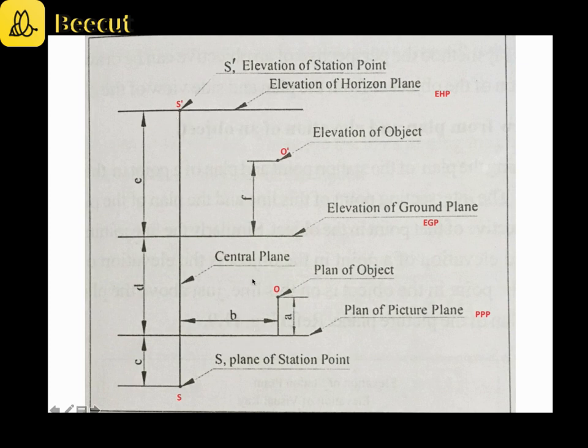If it is a rectangular prism, then instead of a single point you get a rectangle here. You have to draw the lines towards all four corners of the rectangle. After doing this, you also have to join from the station point capital S to reach all the corners of the plan of the object. Here the point is stated as O, so you join from O to meet the point on S. If it is a cube or something like that, then you have to join from all four corners to reach the points on S.